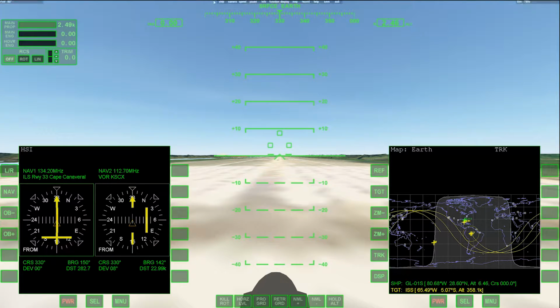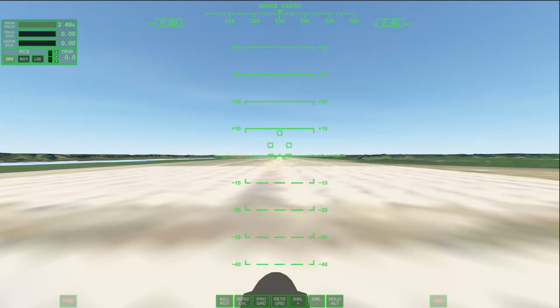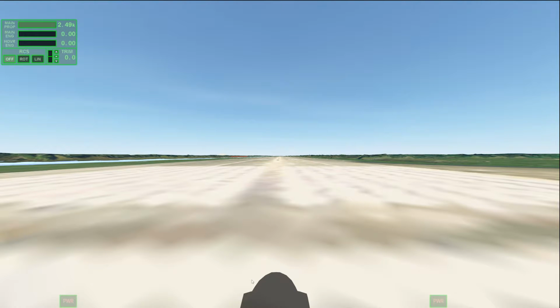Let's go ahead and explain what we have on our screen. I know a lot of things look confusing, and we'll start from left to right and kind of work our way around. All right. So what we'll do is I'll turn all this stuff off. You can hit the power button to turn it off. This way, it's 10 times easier for you guys to see. The only thing that is up here is this little panel off to the left, and it's showing us our main propellant, what we have, and it's measured in kilometers.